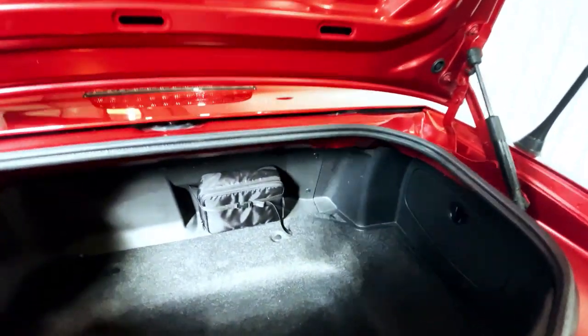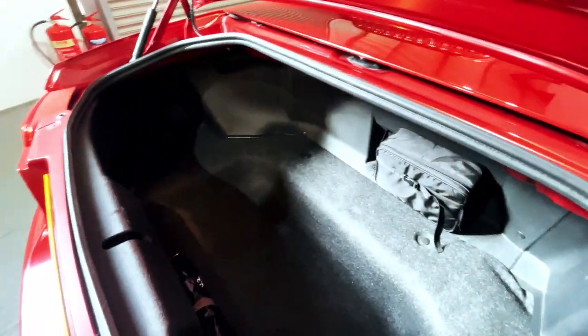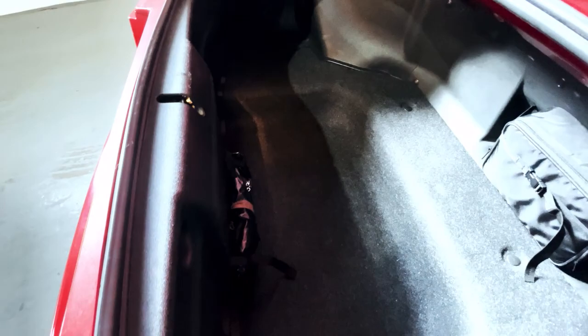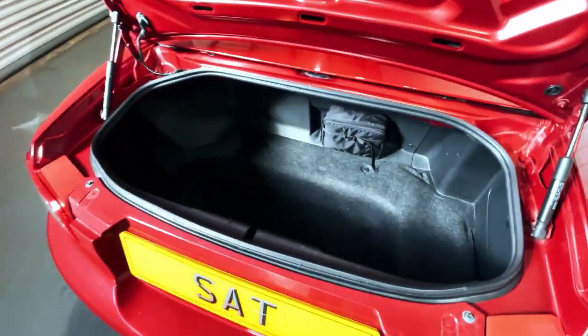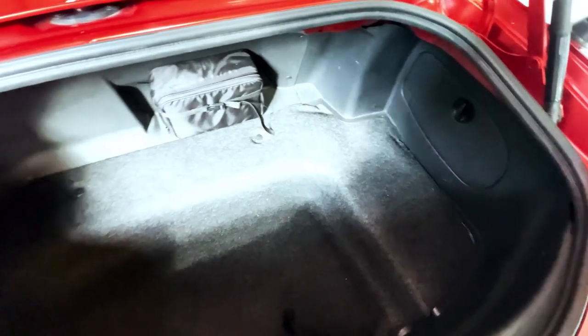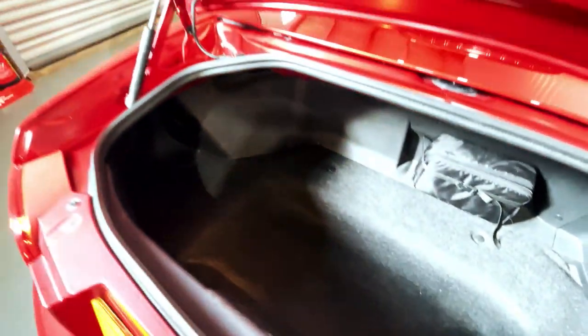And of course, they've incorporated space for the tyre repair gunk and for that beautiful little tool roll that Mazda have always provided with MX-5s, which is such a lovely touch to have an old-fashioned tool roll still in a car made in 2014. Again, you can see everything is in fabulous condition. No unpleasant marks or blemishes, no odours in here. It's all in fine order.